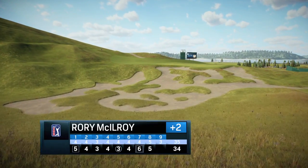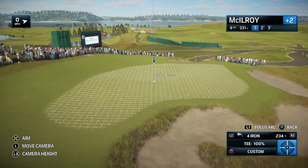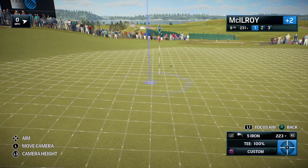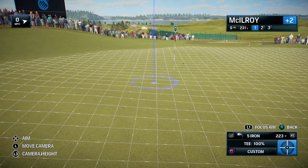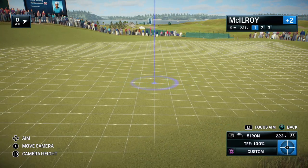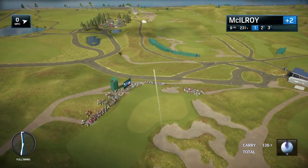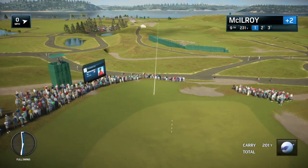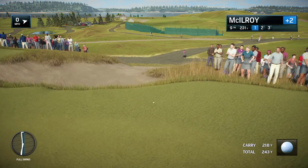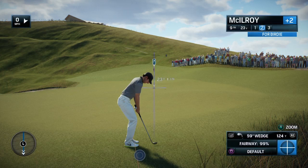Rounding out the front side here at Chambers Bay with a par 3, the 9th. Well, the tee is nearly 100 feet above the level of the green, so you can see everything. This is one of the best views on the golf course. A fairly lengthy par 3. Obviously it's stout, just over 200 yards, but you can see the green off that elevated tee, and this requires your best shot. This is a good-looking shot. Second shot, good look at the green.